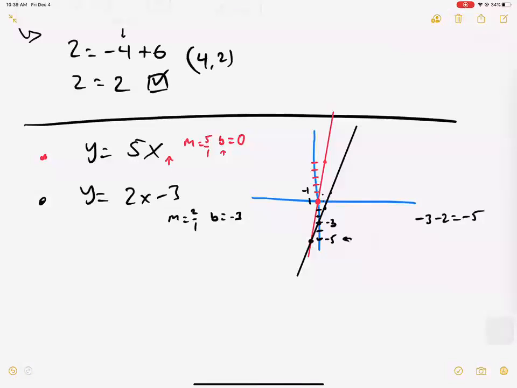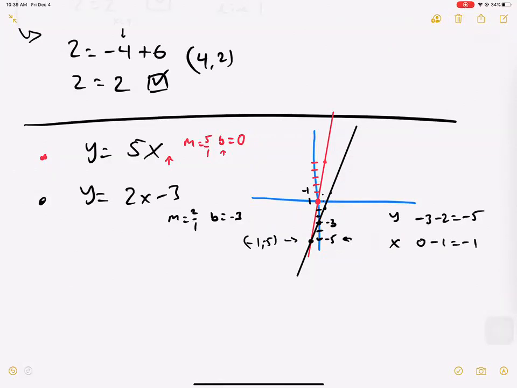And if our y-intercept is at x is 0, 0 minus 1 is negative 1. This is our y's and our x's. So does this point look like negative 1, negative 5? Let's see if that works.